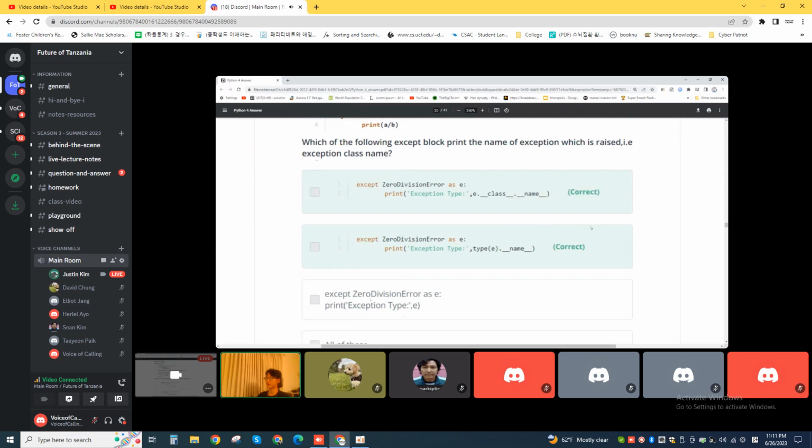So both the first one and the second one get basically the name of the error as E. We can either do this by doing e.__class__.__name__, with 2 underscores, actually, these are double underscores, yeah. Or we could cast E to type, or get the type of E dot __name__.